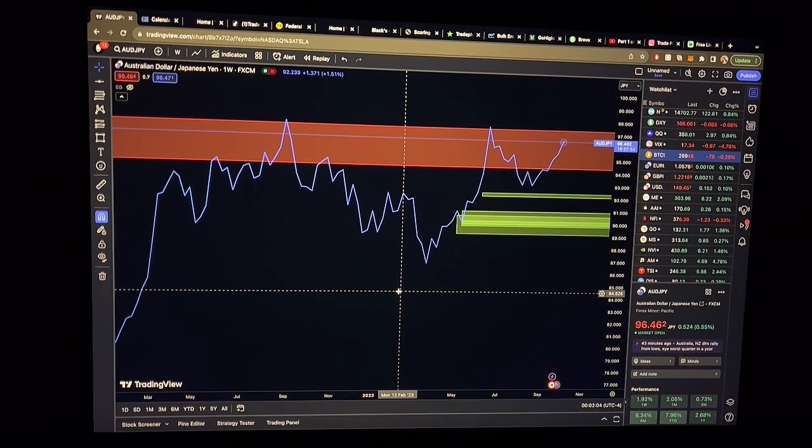So I love Forex. I trade it every day. I think it's a great starting point for most people who are learning to trade. But I would prefer options if I had to choose between the two of them, because I think it would be the best bang for my buck and the most versatility in terms of trading, right? Because you can use options for obviously day trading, you can use it for swing trading, you can use it for intermediate long-term positioning, you can use it for wealth management, you can use it for protection. There's just a lot of stuff you can do with options that you can't really do with other asset classes, right?